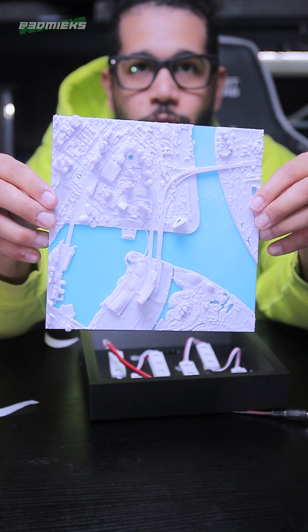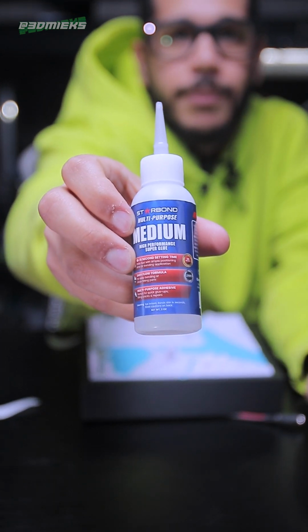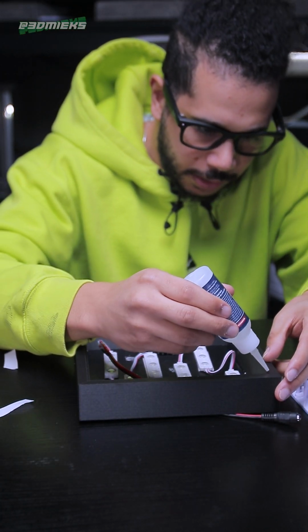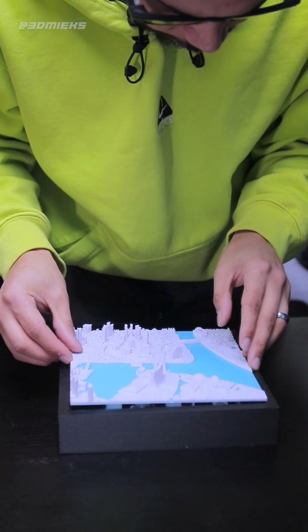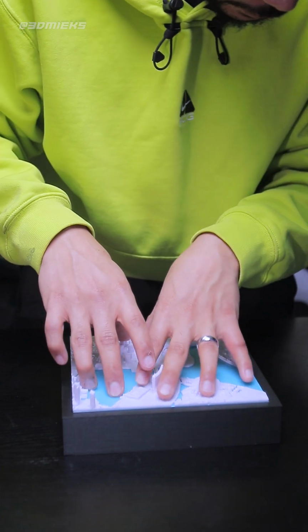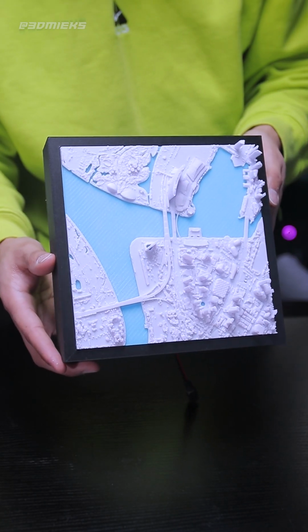I'm gonna glue the downtown core of Singapore that I printed on my flashboard onto here. Starbond medium this time glue, and we're just gonna put it all around the edges ever so lightly. Place this just like that, and we're just gonna let it sit for a couple minutes. Singapore downtown core with the water that's going to be illuminated.